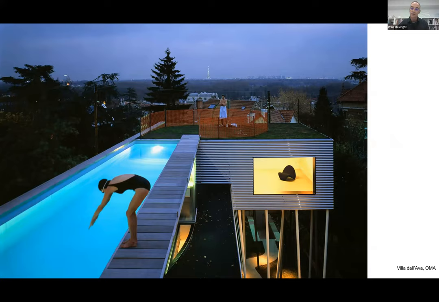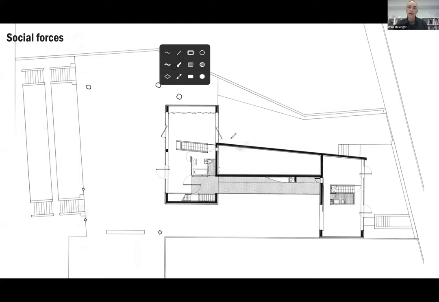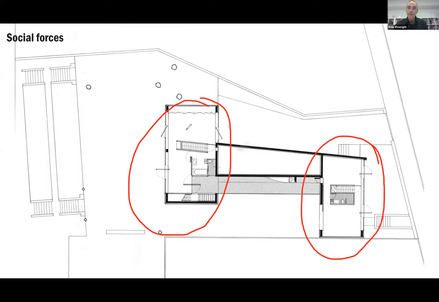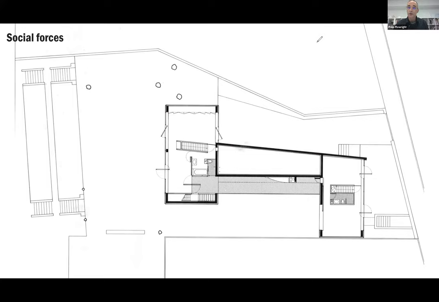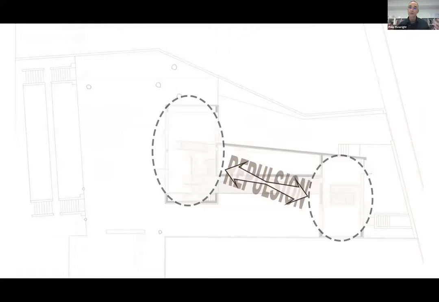And then the actual shape of the building where those two boxes are is another force. And so if we deal with on the left side, this is a bedroom, and on the right side, that's also a bedroom. But the left bedroom is the parents' bedroom, and the right bedroom is the teenage daughter's bedroom. And so the request was to make sure that those two bedrooms were as far apart as possible, which then starts to dictate certain formal decision-making. All of a sudden that starts to push the program and the boundaries of the building.